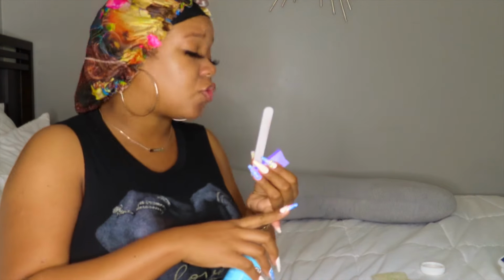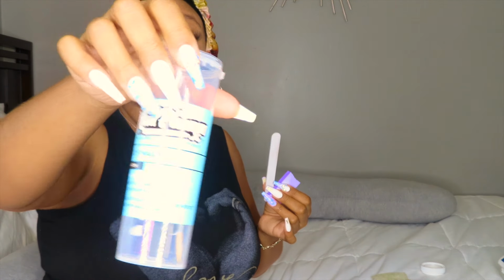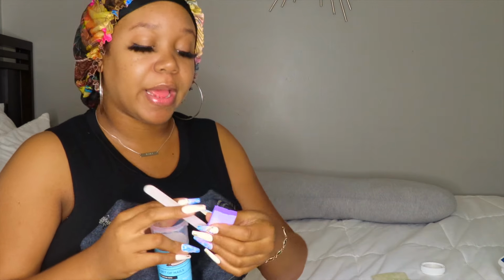So the quality of everything is just really, really good. It's not cheap, it's not flimsy, it's not something you only use one time and then you gotta throw it out. No, the quality of everything that comes in your Essentials Wellness Kit and with the nail sets that you purchase is really, really good. It's very sturdy. I can see myself using this nail buffer and this nail file for quite a while.